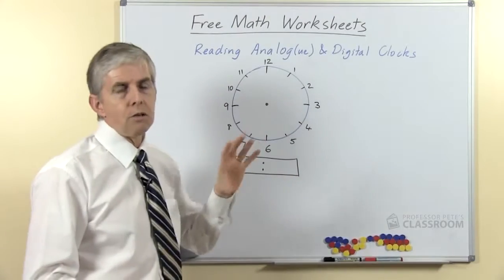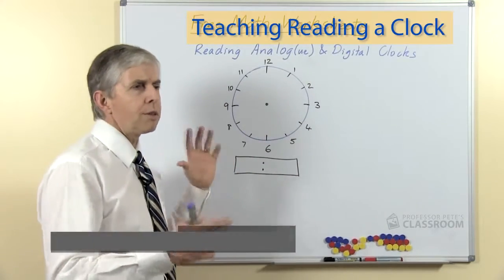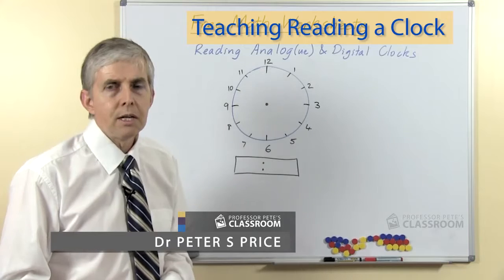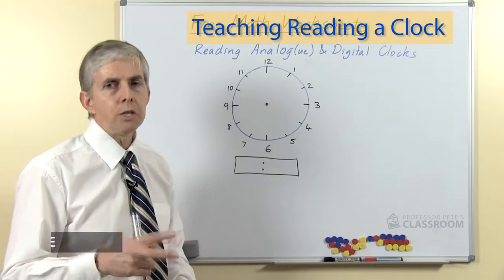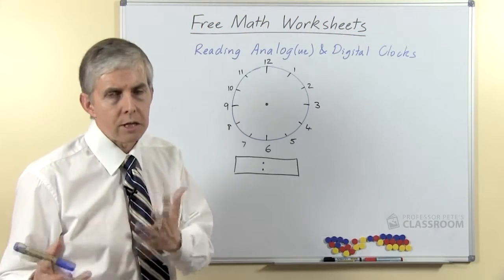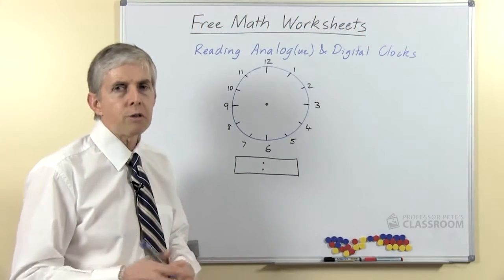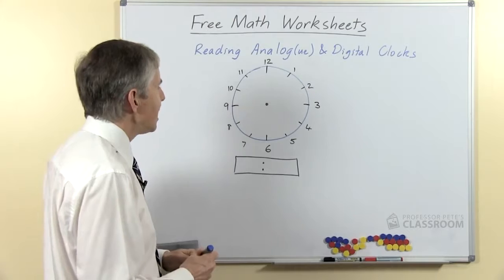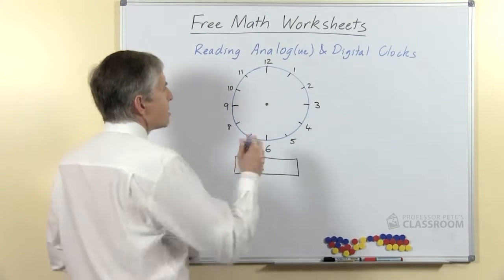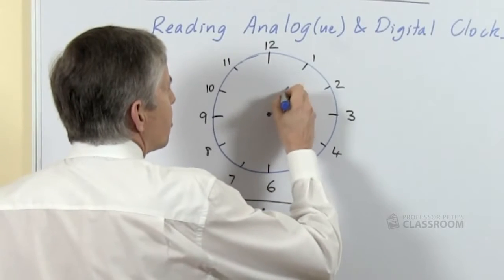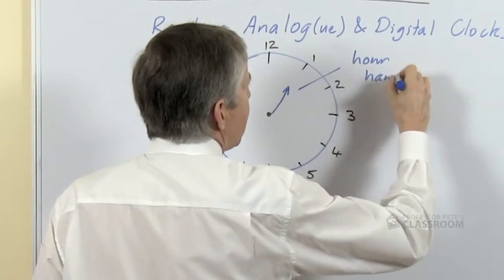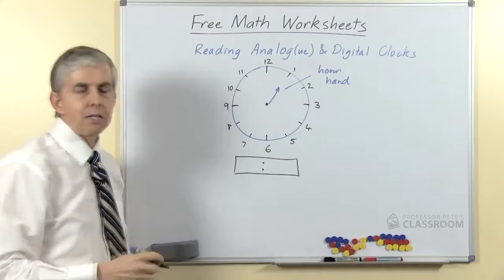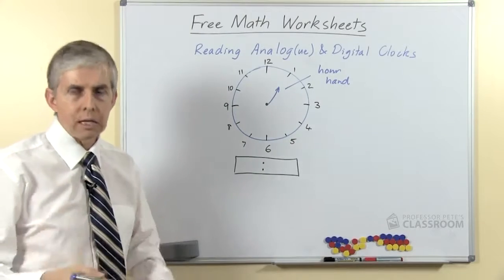The important thing that we need to teach our students is that the clock measures the passage of time using two different units. Now, there are actually three, of course, but we'll concentrate on the two main ones, and that is the hours and the minutes. And so there is what we often call the short hand, or more accurately should be called the hour hand, measuring the passage of the hours during a day.